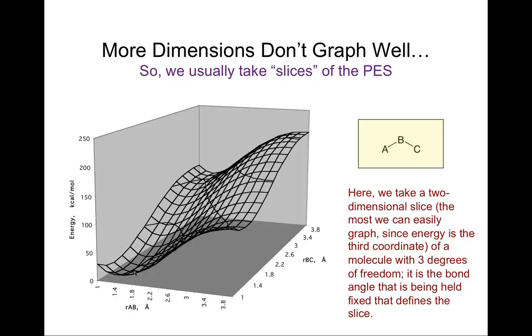So indeed, that would correspond to taking another slice, right? It would be like I would pass a plane, and the plane would be defined by having BC be 1.4 angstroms up and down through this potential energy curve, and that would generate the one-dimensional curve we already saw earlier. And similarly, if instead I keep AB fixed at 1.4 and I lengthen BC, then I'll translate along this distance. Okay, I'll go up, up, up, and I see exactly the same thing, a different bond stretching coordinate. This is another plane I could slice through a second time and create another one-dimensional coordinate.